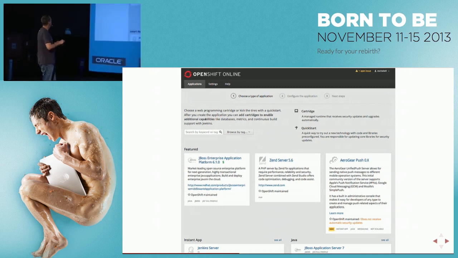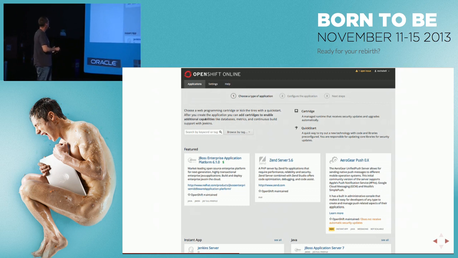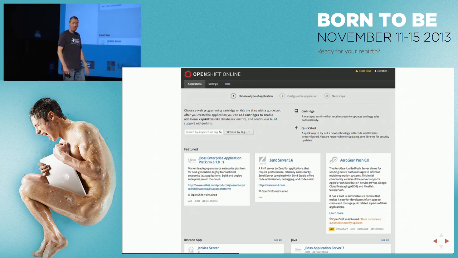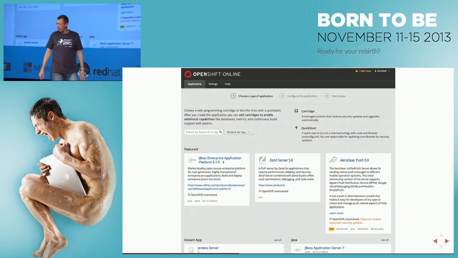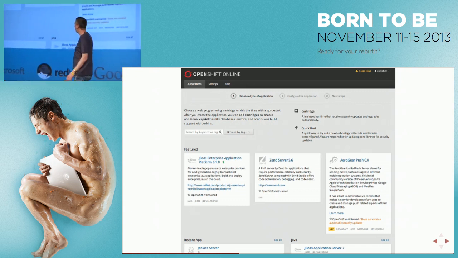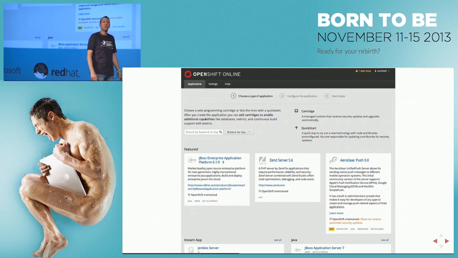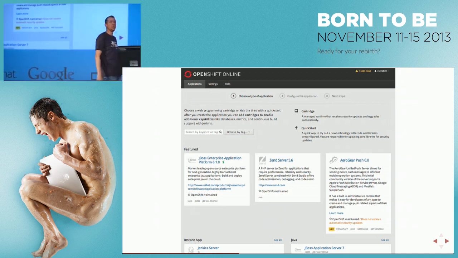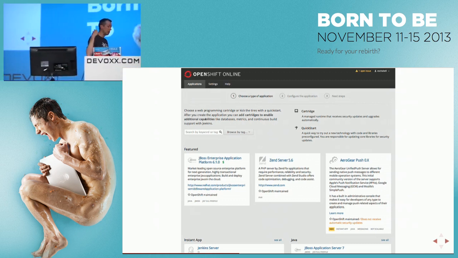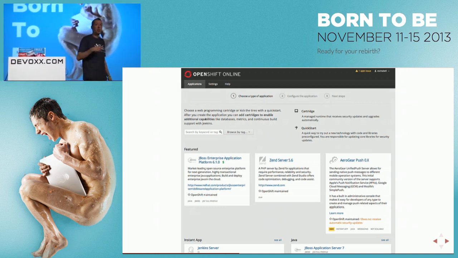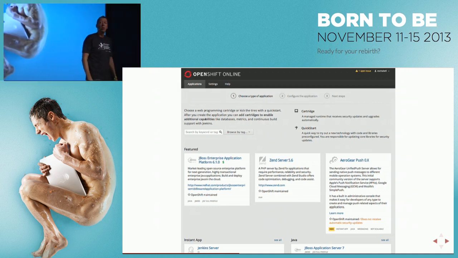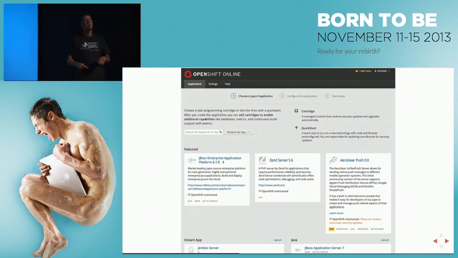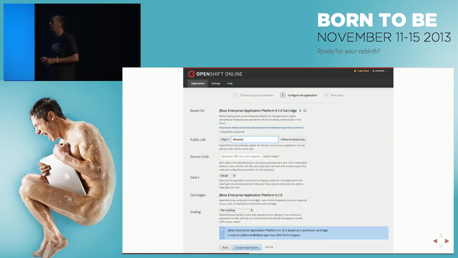We also have the regular stuff. This is the featured at the top, but this list is really long, so there's quite a few things you can choose. We even see that you're allowed to use the enterprise application platform. Don't be freaked out by the dollar sign. That just means if you're going to use it in production, you need to get a subscription for that stuff. But you can continue to work with this in OpenShift without using the community stuff if you so wish. Which means anything that you'd happen to be doing in the enterprise on our JBoss stuff, you can also do in the cloud just to play around with and to test. It's the exact same stuff.